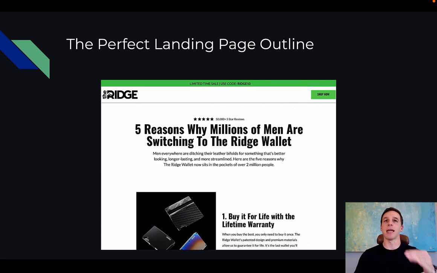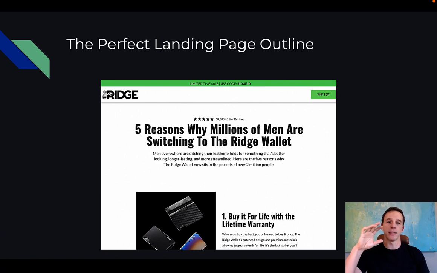So no matter what landing page it is, and the order isn't super important, what matters is that you cover every single one of these elements as best as you possibly can. So saying the perfect landing page outline is maybe slightly misleading. It's almost like the perfect landing page elements. As long as you have all these elements, obviously your headline's going to come first. I believe your story should come next. Where you put all the rest of this stuff, not quite as important. We pepper them in.